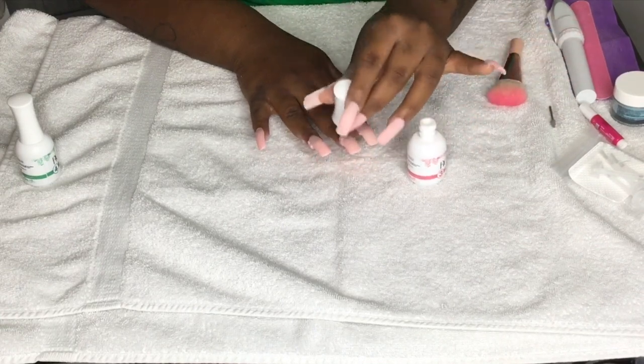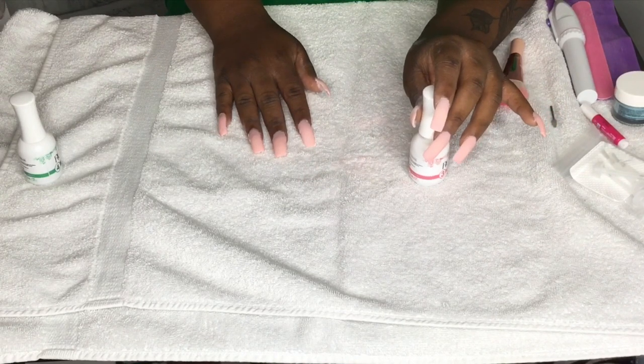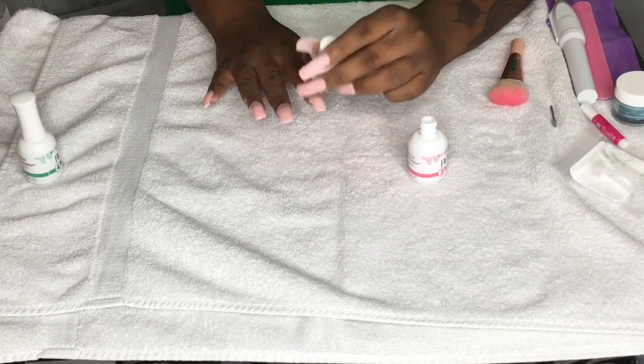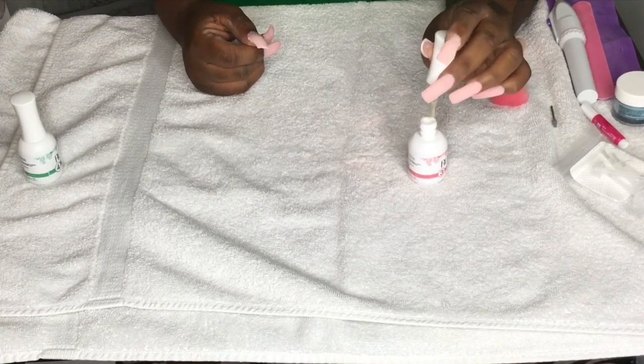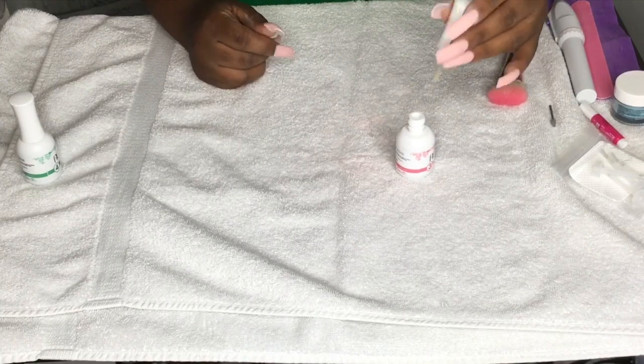This is my favorite part, quite frankly. I don't know, it's that cooling sensation the activator gives me that I really, really like. So I'm just gonna continue to put that on all of my nails. I probably did about 2 layers as well because I want the nails to dry, honey. You want your nails to dry, period.